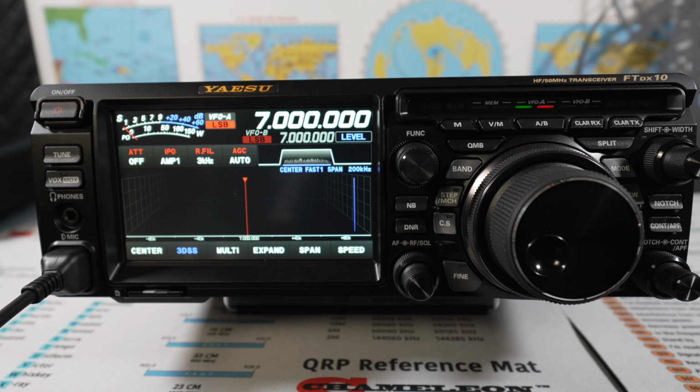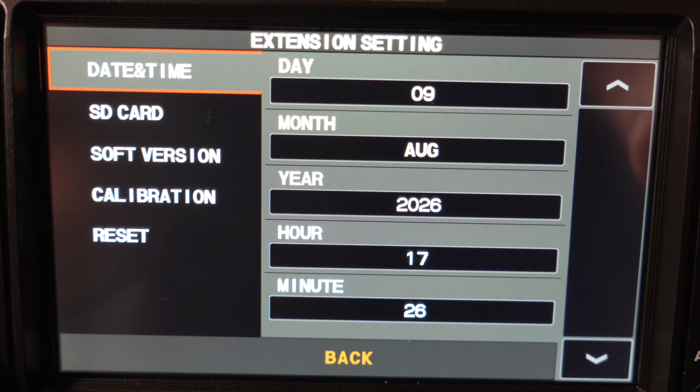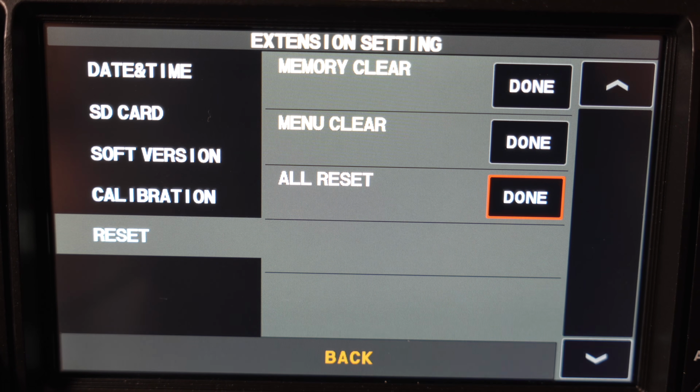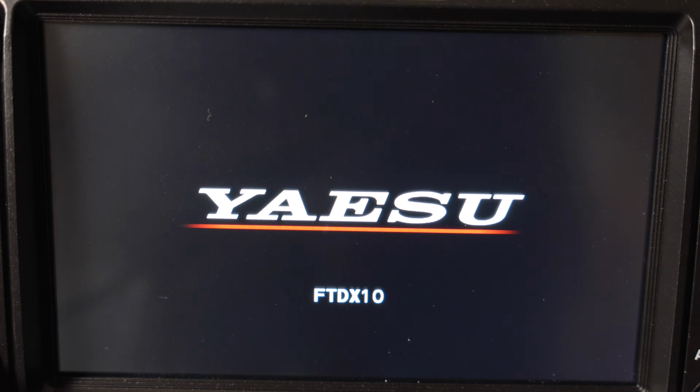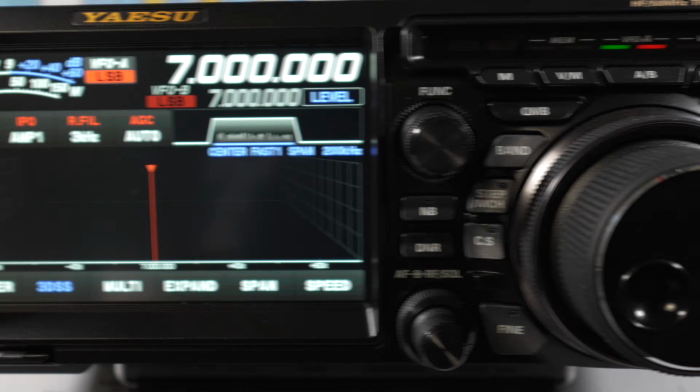Okay, this is how we're going to do the test. I've got the FTDX10 connected to a dummy load, and I've done a factory reset. So now we're looking at an FTDX10 as it would come out of the box. Next, I'm going to fast apply the gain, AMC, transmit bandpass filter, EQ settings, and processor settings. Then I'll switch the meter to show the output power, key the mic and talk, and show you the output. Then I'll enable the EQ and processor, key the mic, and do it again. Then we'll discuss what we see.